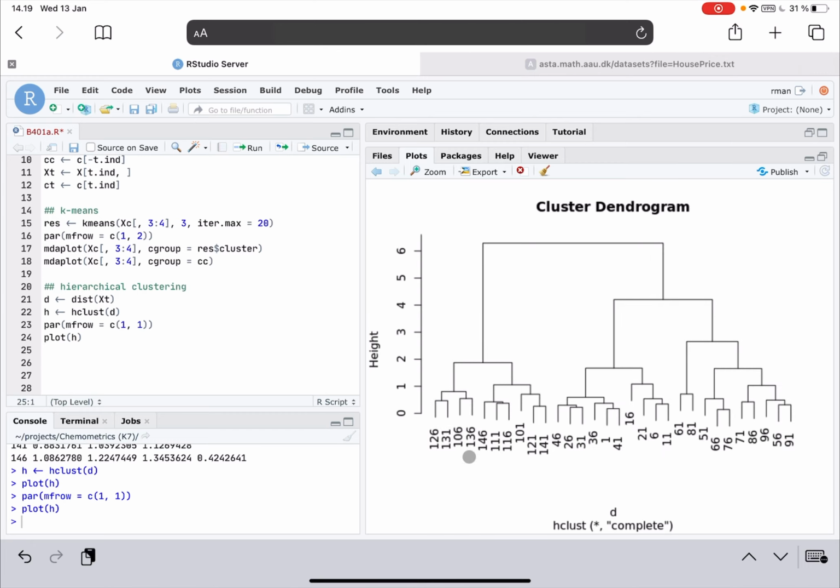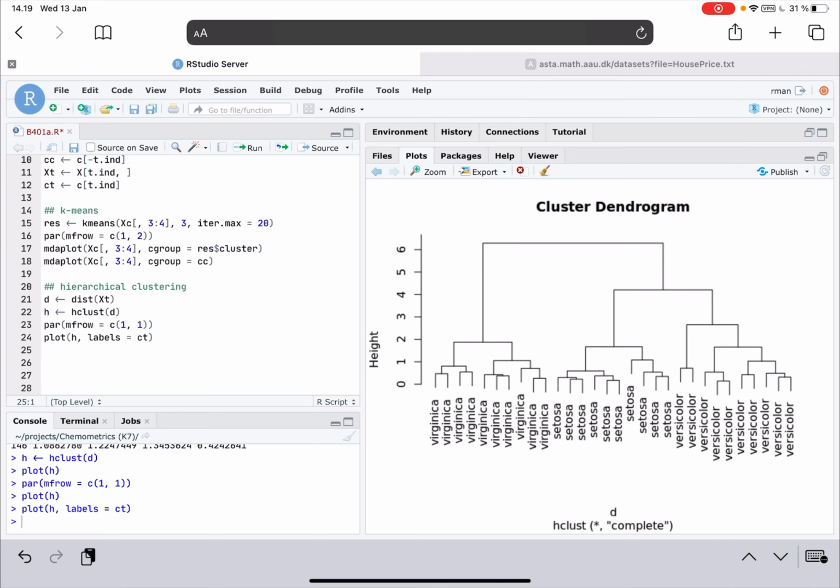And these are numbers of objects. Luckily, I can also define labels, so I can simply use the classes I know. It's CT for the labels, and now you can see that we have a pretty good clustering, right? So you can see this one is one big cluster, and then the smaller ones, and then you can see that all clusters here in this branch of our tree are all Virginica, right? Then we have another branch, a big branch as well, and this is Setosa. And then we have the third branch, and this is actually Versicolor. So you can see actually the clustering was quite correct.